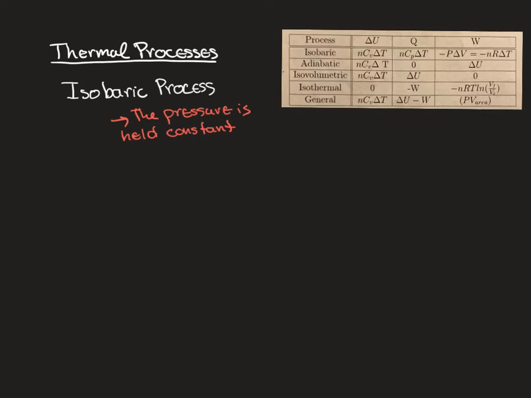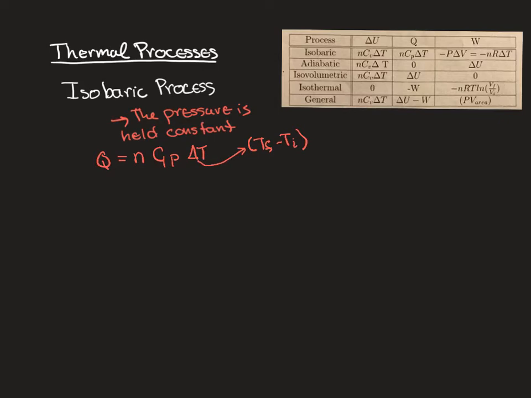Now when we do isobaric and go how to calculate the heat using your state variables, we need to discuss a new term. Heat in an isobaric process is going to equal the number of moles times the molar specific heat at constant pressure times the change in temperature. And remember, change in temperature means to take temperature final minus temperature initial. And once again, because it's a change in temperature, both have to be Celsius or both have to be Kelvin. So let's talk about what molar specific heat is.